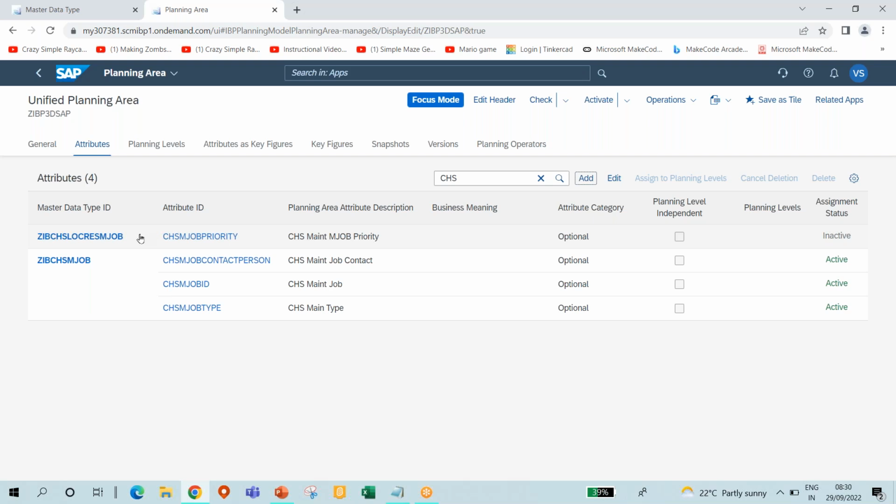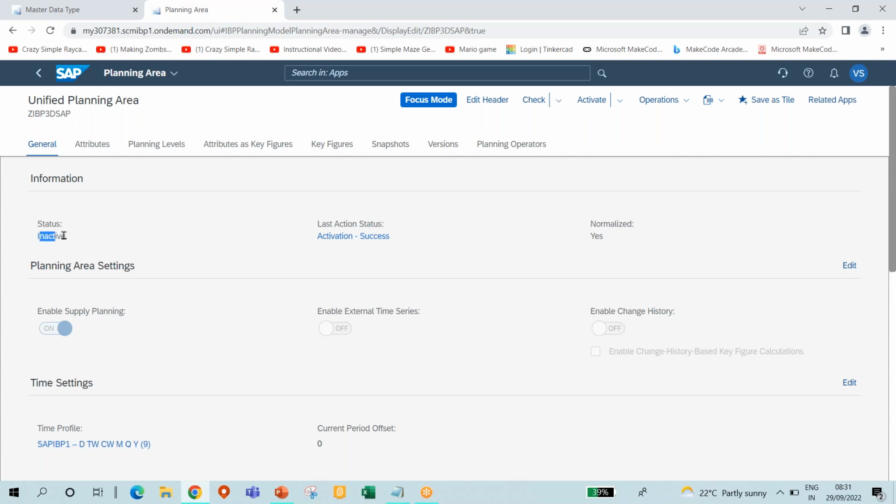So now when we are loading the data or downloading the template, it should show me everything, right? But in order to select it and add it to the planning area, it will only show me those which are not already part of any other master data. But visibility wise, it will show me the duration as well as everything, but it will not let me add it to the planning area because of this duplicacy.